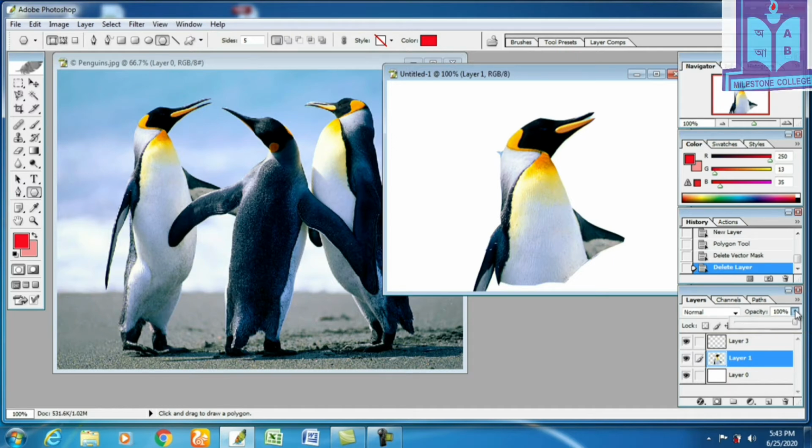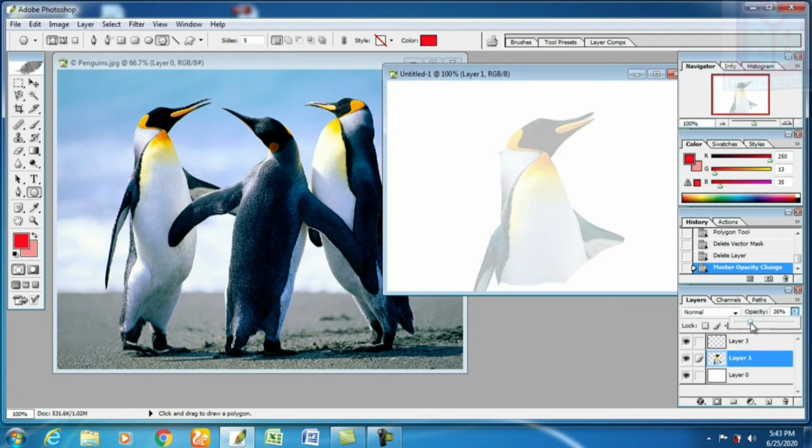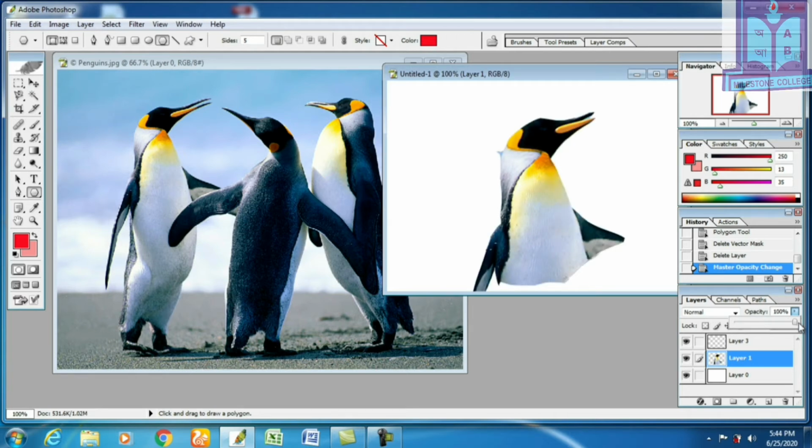Now I move to show you the opacity option. Here by default it's already set to 100%, and by clicking it I'm going to show you we have a slider option. If you just drag the slider, the value will adjust dynamically according to your sliding. If you slide it from right to left, the percentage will be lower. Then if I push it from left to right, the opacity will increase.